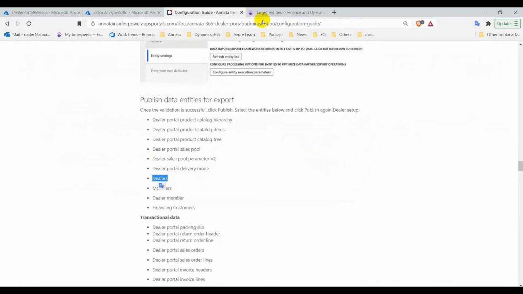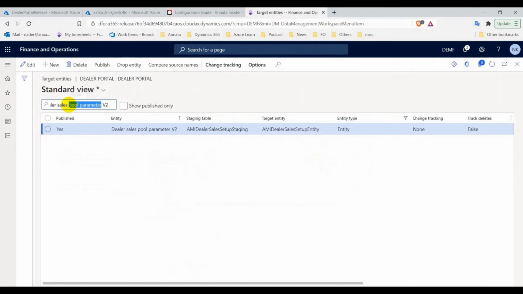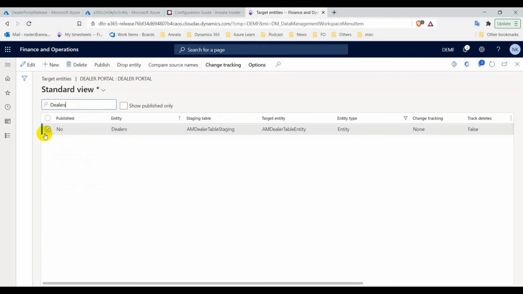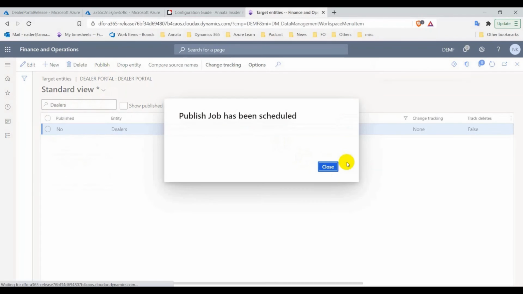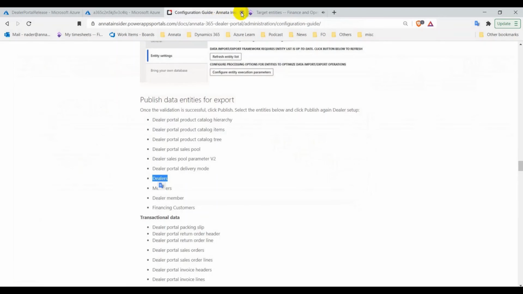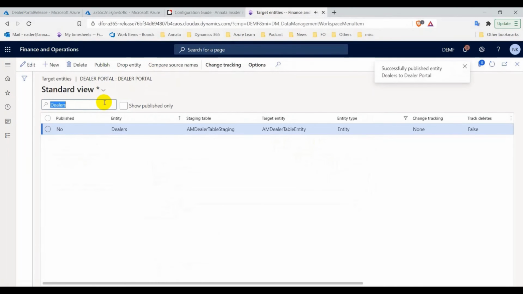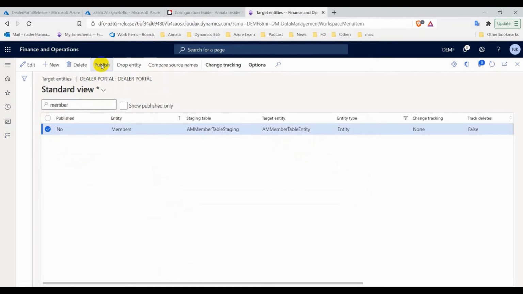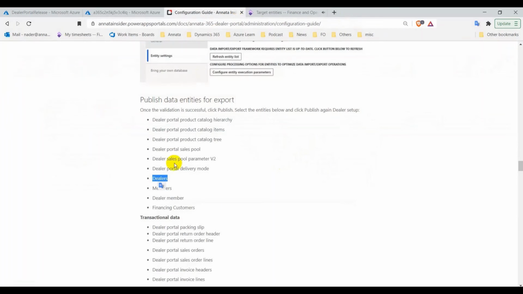Next, dealers. Publish members. Dealer member.